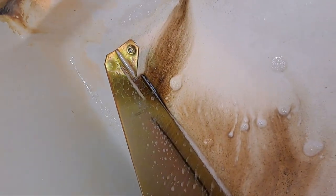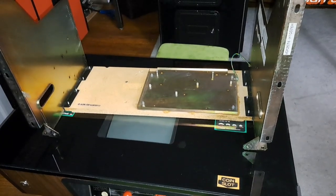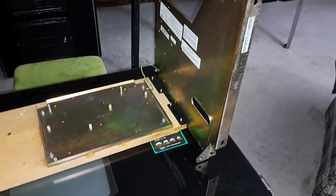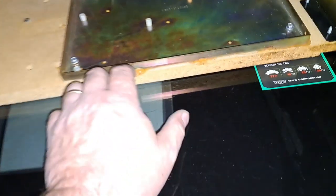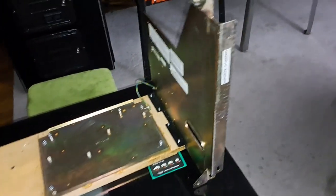So, look at that. Totally Awesome just tears up dirt. Alright guys, so now the frame is all nice and clean and pretty much dry. There's a few spots that still have some water to it, but it's okay. It's not gonna hurt it.